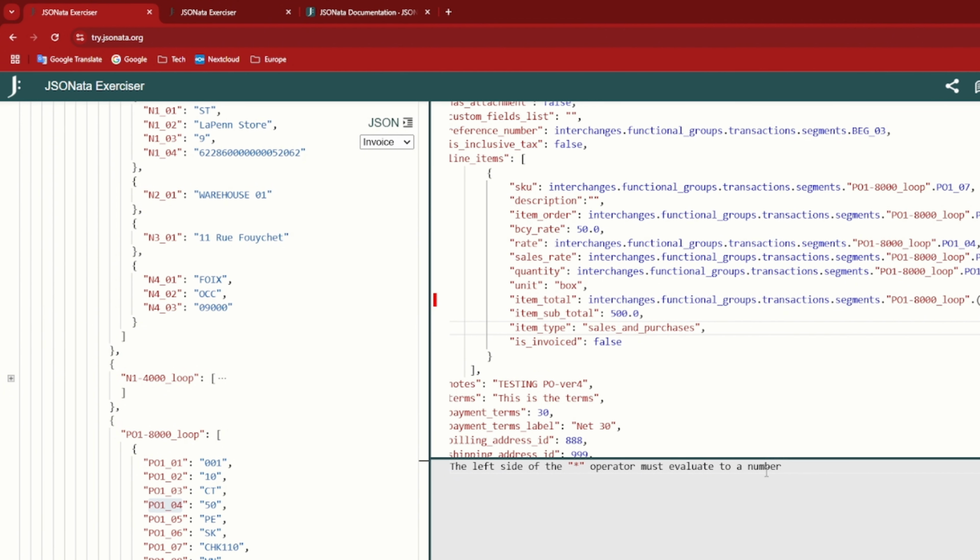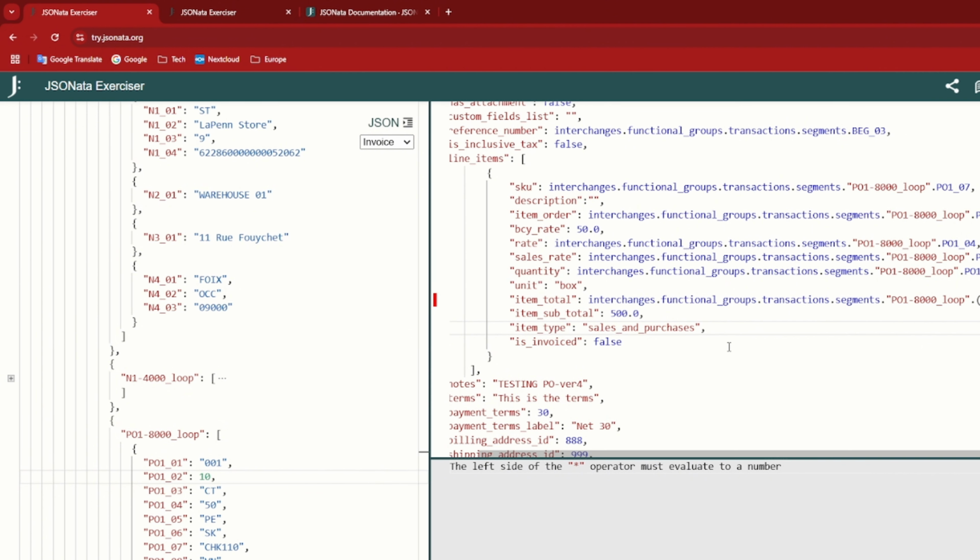Okay, it's giving me an error because, as you can see, the PO102 is actually reporting here as a character, not as a number.